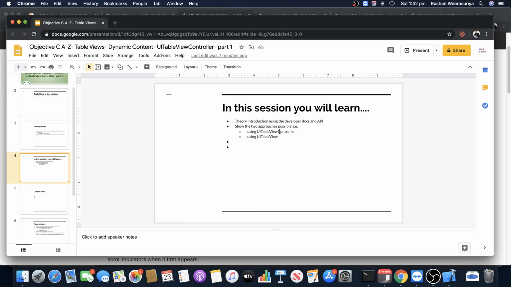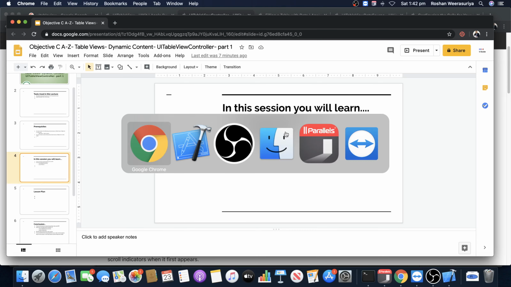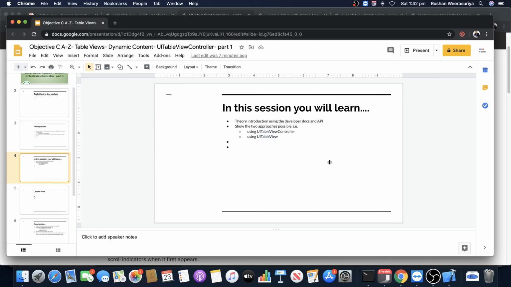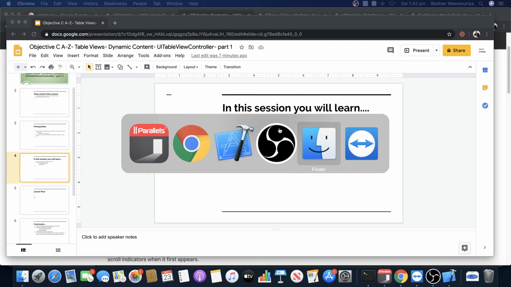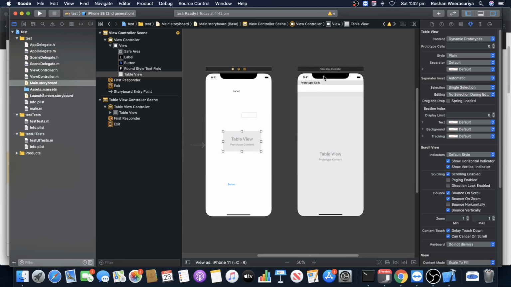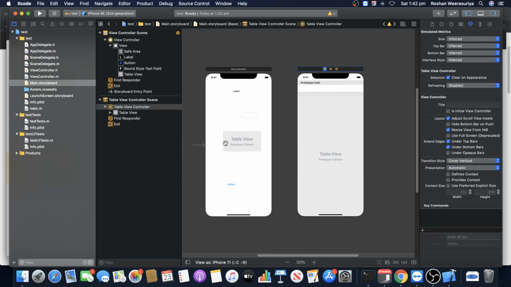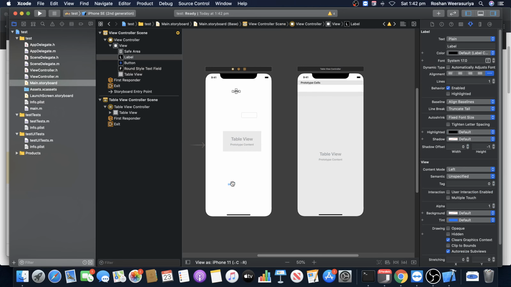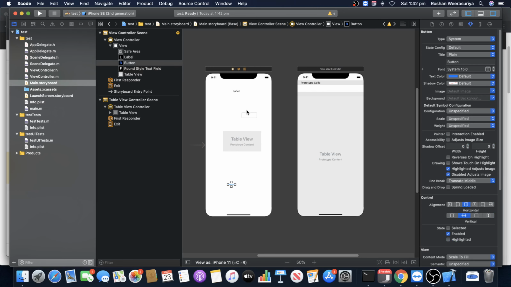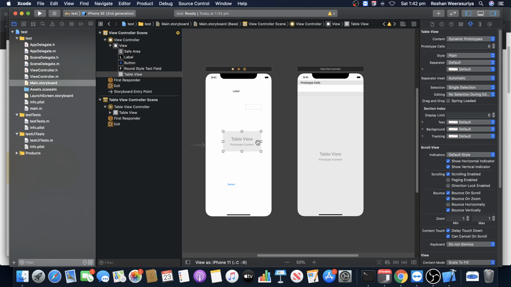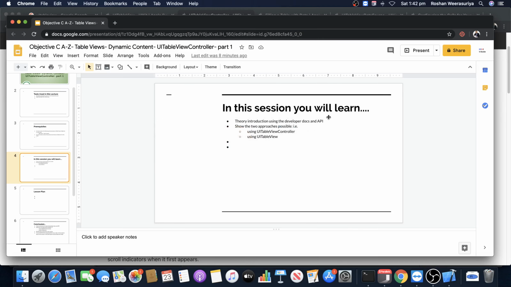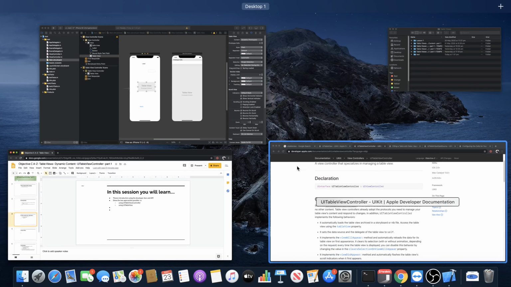When do you use the UITableViewController? It clearly says in the developer docs, whenever there's little or no other content, use a table view controller. But if you have a lot of other content, buttons, labels and text fields, and you also want to have a table view, yes, you can go for a table view. It's up to you to decide which one is suitable for the situation.